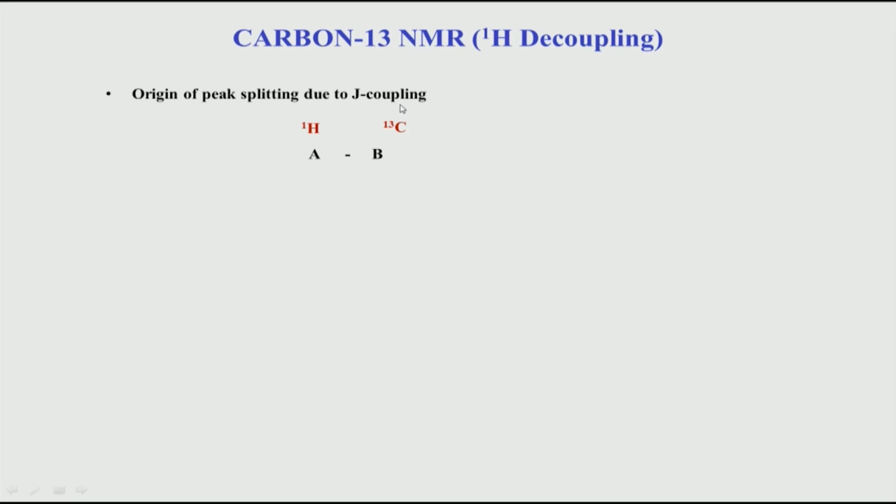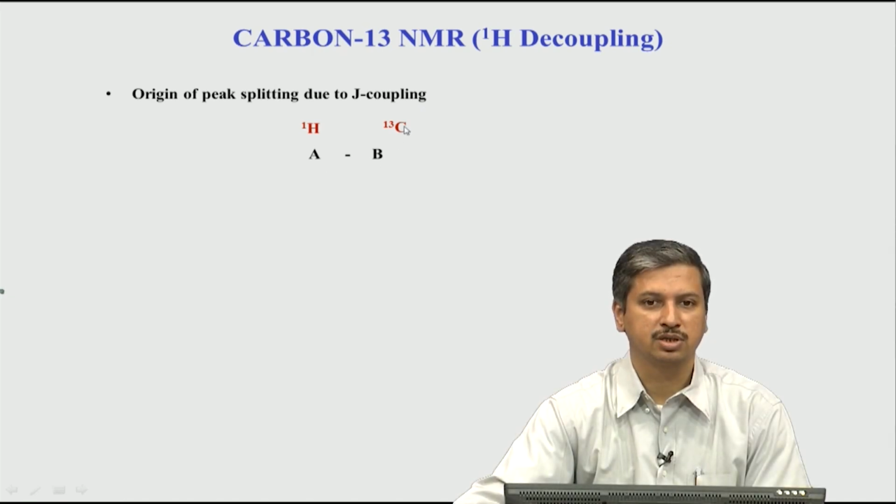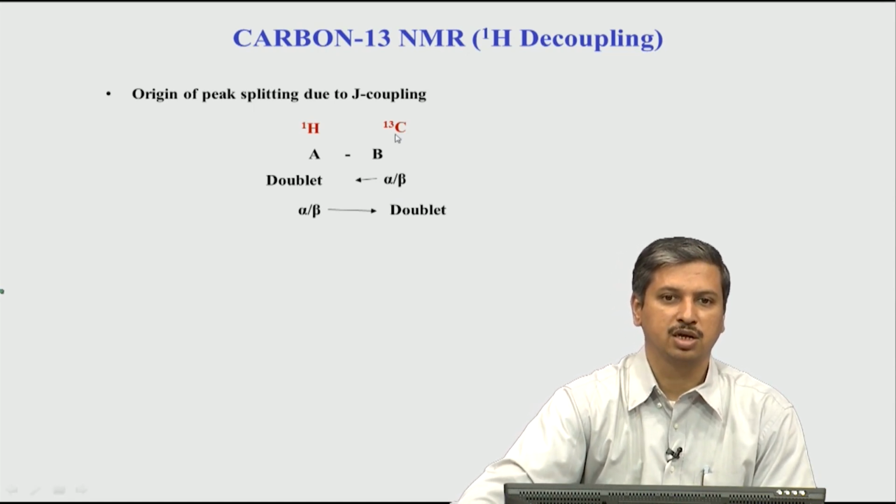So, you see, the origin of peak splitting, remember we discussed, is only J coupling. So, let us say you have a proton A attached to a carbon B, which is C13, then this proton will get a doublet. Why does it get a doublet? Because it is attached to C13. Remember, C13 is a spin half nucleus, so it has an alpha and beta state, and because of that, this hydrogen will be split into 2 peaks. Similarly, if I look at the carbon, the same thing will happen. In the case of carbon 13, it is attached to a hydrogen, and this hydrogen has 2 possible spin states, alpha and beta, and because of those 2 spin states, this peak will become a doublet. That is what I was saying earlier, that it is a mutual, reciprocal interaction, meaning if a carbon splits a proton into 2, a proton will also split the carbon into 2.